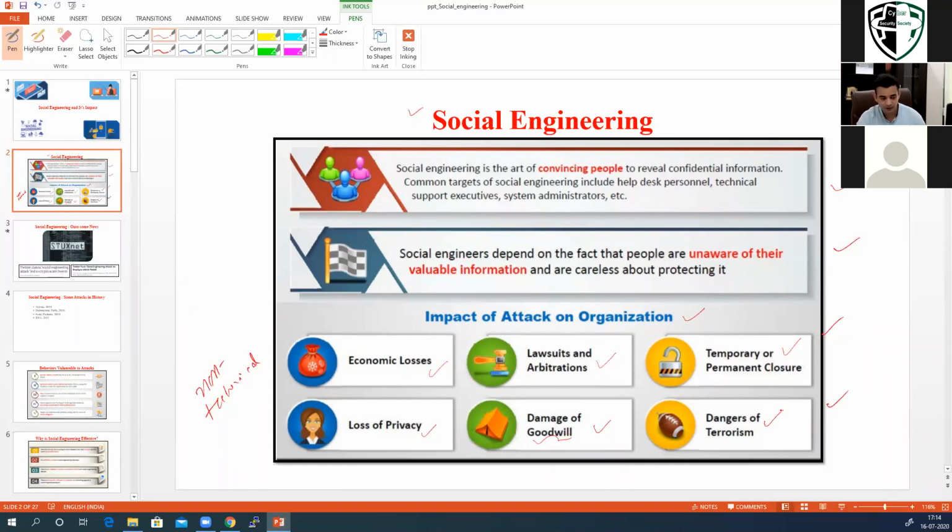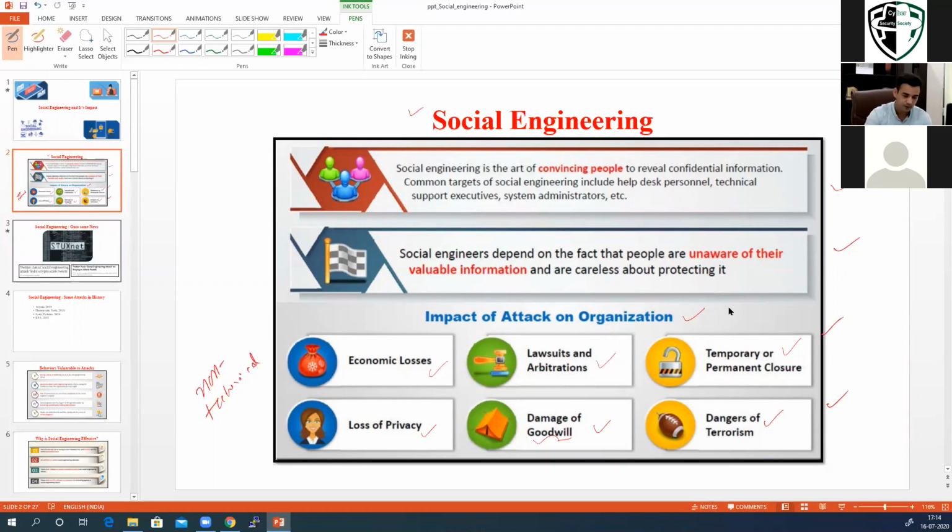Today as well, I will show you some stories of how these social engineering attacks are happening. Probably you might be reading about them in newspapers as well. So this is all about social engineering as an introduction. You can understand it is basically an act of stealing information from you. And why does it happen? Because you are very careless, or people can easily convince you, so that they can get confidential information out of you.